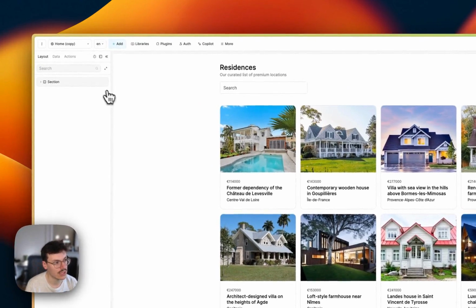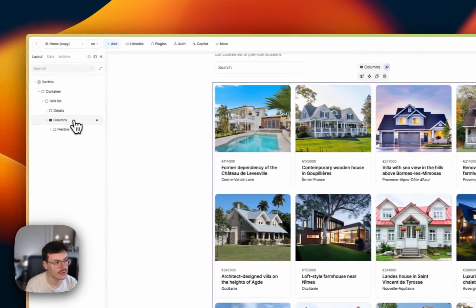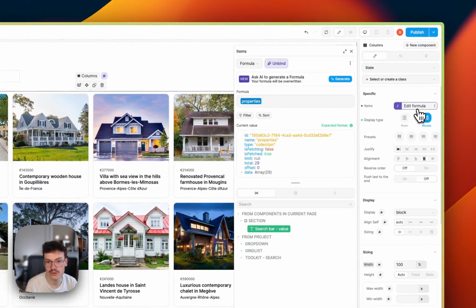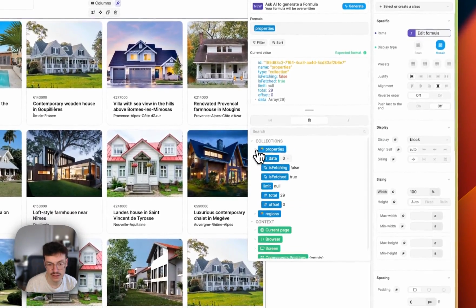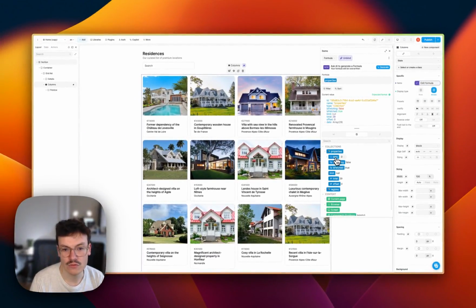So the way it works is that first, for pagination to work, you need to make sure, if you go in your layouts and on the columns where the collection is bound, that you bound to the collection and not only the data. You see here, the data is inside properties.data. But what WeWeb does is that it adds metadata to the collection with the total and the offset, for example, which are used to paginate this data. So here you see that I have 29 items with 0 offset, so I see everything.